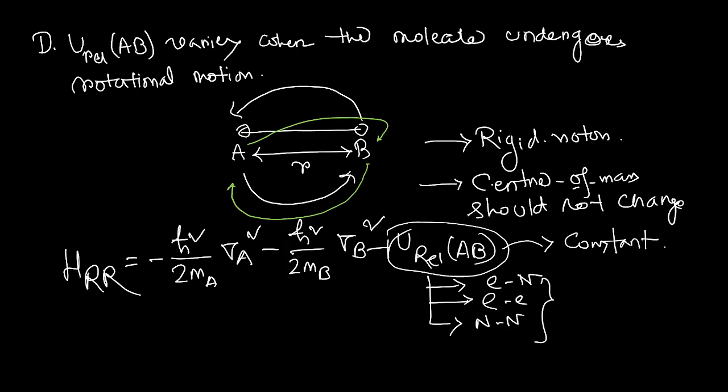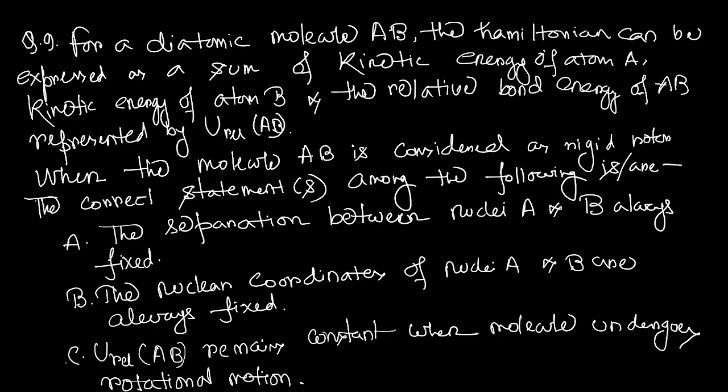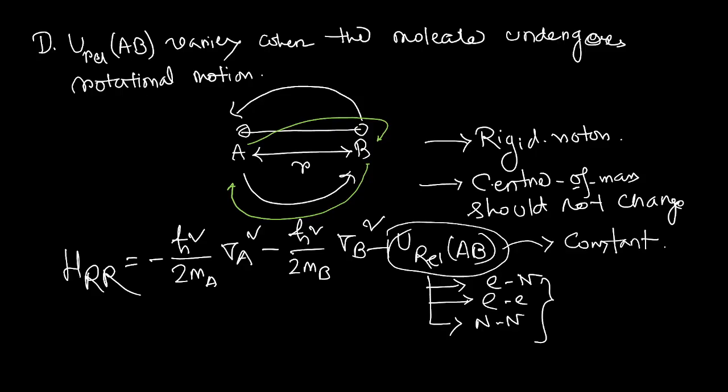Okay, and the R is the position separation between A and B. Not the separation between the two nuclear coordinates, because A and B are nuclei. Two atoms you can take, but not the nuclear coordinate. And the mu, the reduced mass relative to AB, is constant. As I mentioned here, this is constant, and this is for the rigid rotor case.